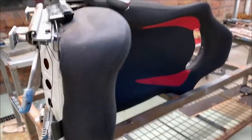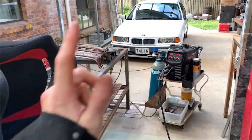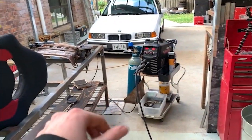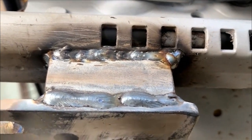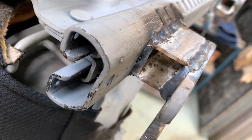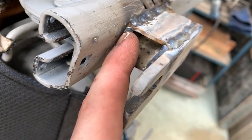So my dudes, fitted the chair, welded everything. I tacked all the brackets, and then I took it out, then I welded a lot of it, then I put it back in to test fit, and it fits perfectly. So here is the result of a lot of my welding. I'd say pretty good for the most part. That little point at the top is probably not as good as I'd like it to be. Little balls there, it annoys me, it needs to be perfect.